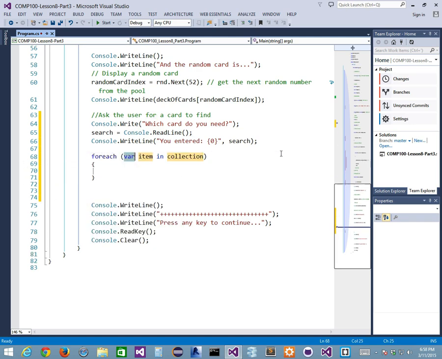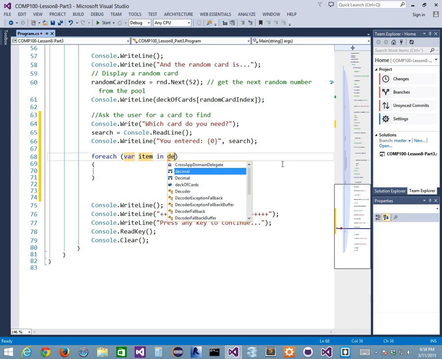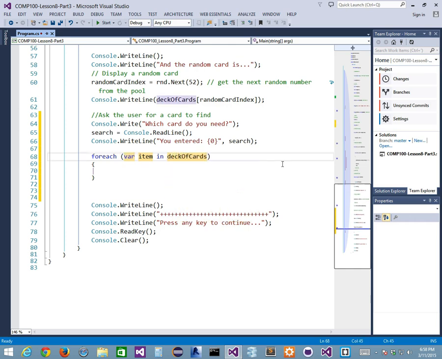Foreach, tab. And foreach gives us whatever collection we're looking for, of course the deck of cards. That's what we're searching. And the item in the deck of cards is going to be card. So for card in deck of cards. Oh, wait. It says identifier that represents the element in the collection. Okay, this is cool.